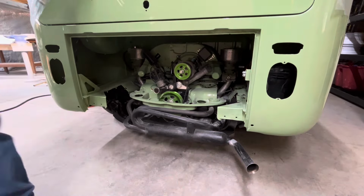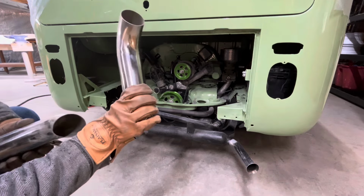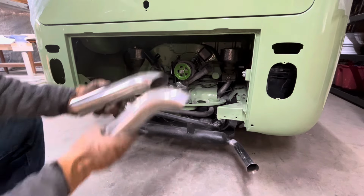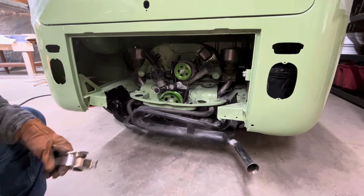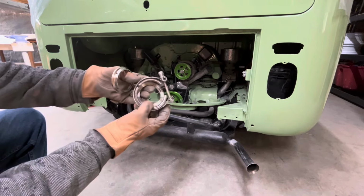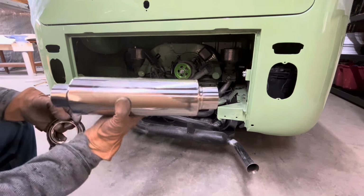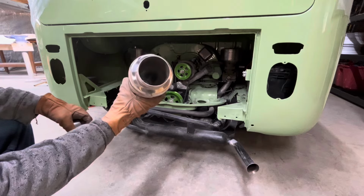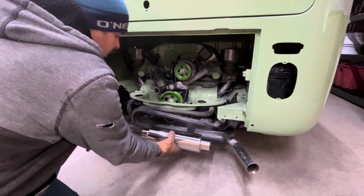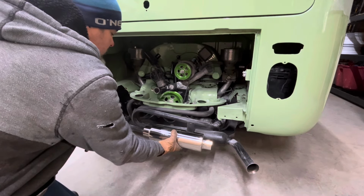All right, so this is what I got. I got some leftover piping from my Beetle. I got two. I don't know which one to use yet. And I went and got me a V-band clamp, just like that. And also I went and got me a straight through muffler. So this is gonna go right there. And it's gonna look amazing.